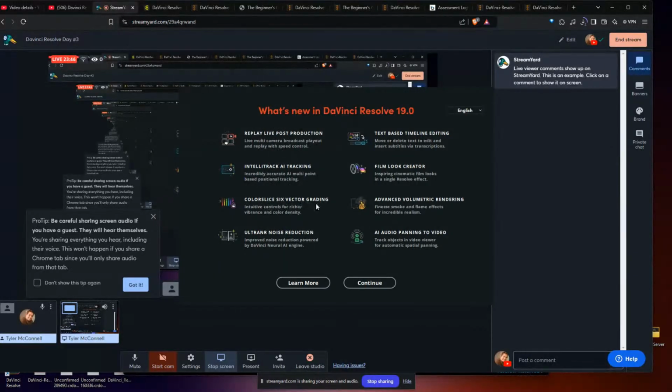Color slice six vector grading, intuitive controls for richer vibrance and color density. Don't know what that is. UltraNR noise reduction, improved noise reduction powered by DaVinci Neural AI engine. That one makes sense. Text-based timeline editing: move or delete text to edit and insert subtitles via transcriptions.